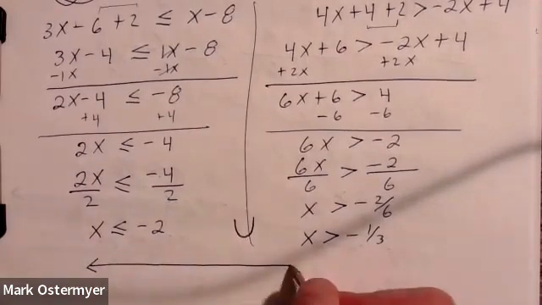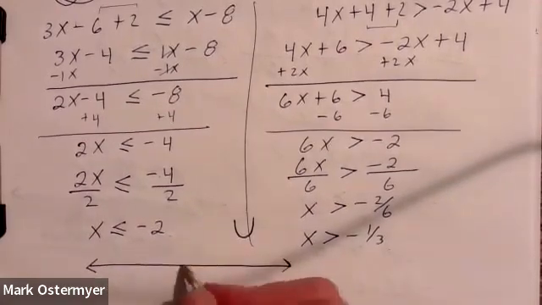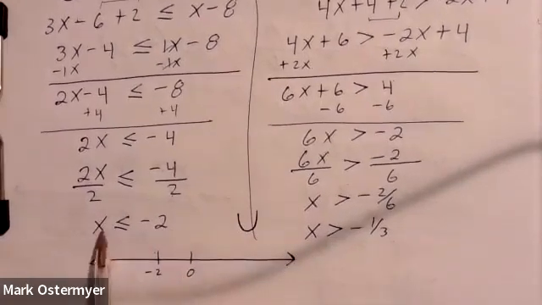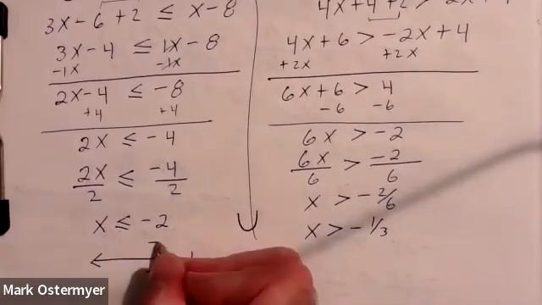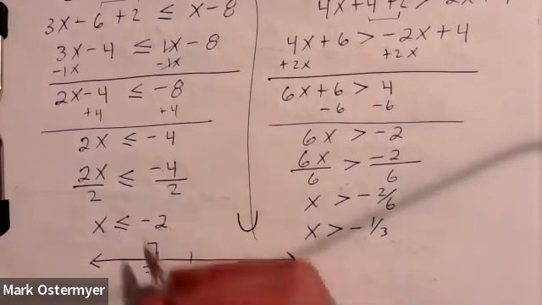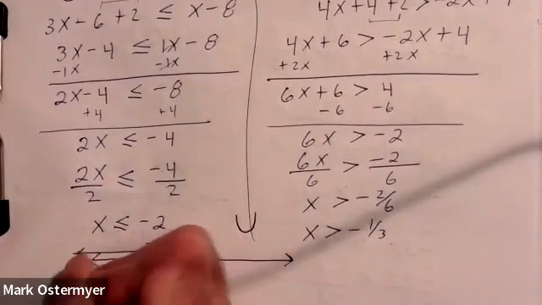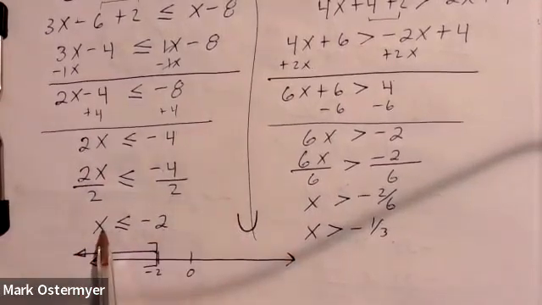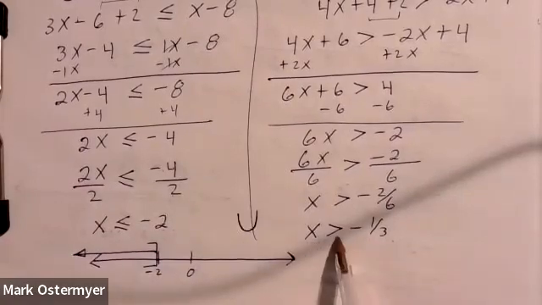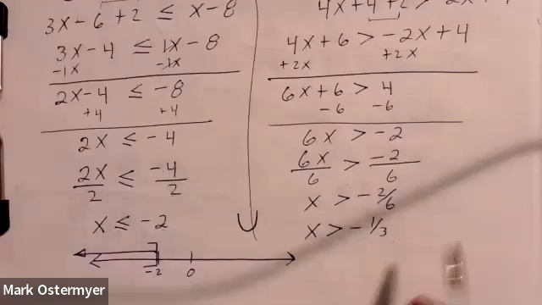So what would be the graph of all real numbers that are less than or equal to -2? Well, to graph this solution set on the number line, I would have a closed bracket on -2 to include -2 in the set. And then I would also have to shade to the left to encounter solutions that are less than -2. In union with or joined with all solutions that are greater than -1/3.